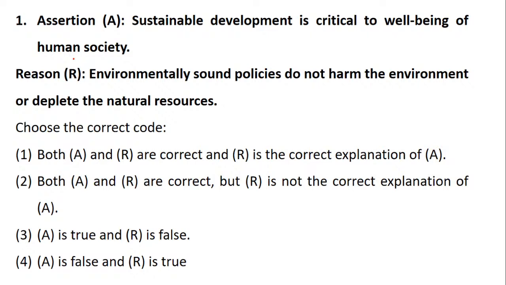If you want, I'll read the question once again for you. It is talking about sustainable development, which is critical for the well-being of human society. When you're reading it, read what sustainable development is. I have explained very well what sustainable development is. In the reason, they are saying that environmentally sound policies do not harm the environment or deplete the natural resources. You have to read both the sentences individually, and then see the connection, and accordingly come up with the answers.